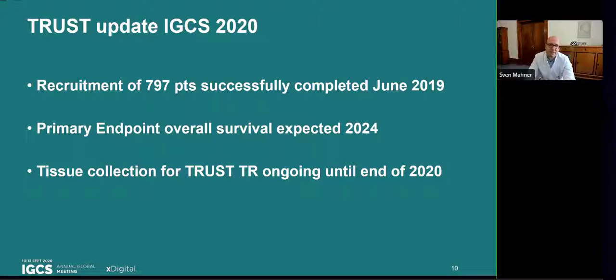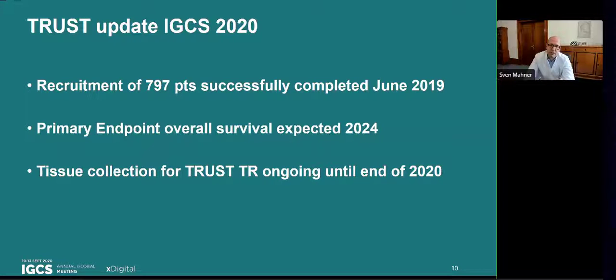And if there's any questions regarding the translational project, don't hesitate to contact me personally or our study staff in order to get as many samples for this project as possible, so we can hopefully not only answer the question, what is the right timing for surgery in patients with advanced ovarian cancer, but also answer the question if we can, for example, predict resectability of ovarian cancer in a certain subpopulation of patients. There's very interesting previous analysis on this, but not in the cohort like we have in the TRUST study.